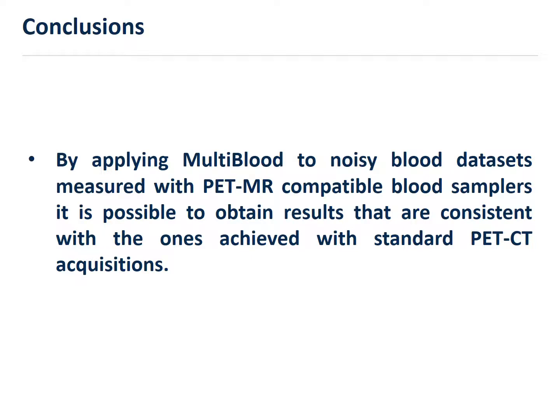The main limitations of this work are the use of a single PET tracer and the inclusion of two independent sets of subjects. Further studies on this topic can be performed with multiple tracers and in the same participants with their blood measured with both types of samplers in the same PET experiment.